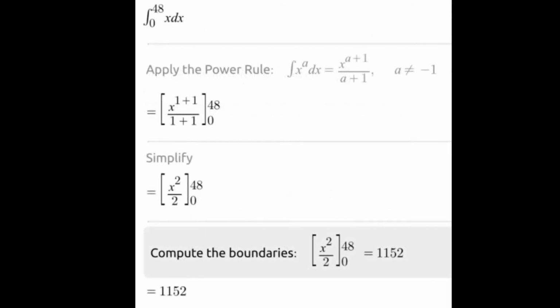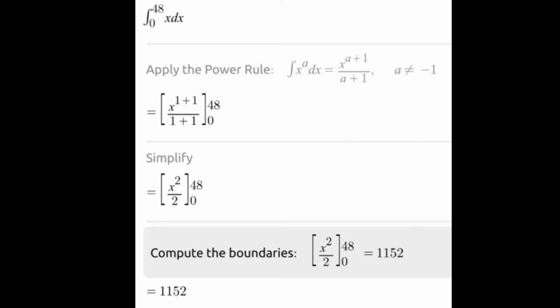So again, for the sake of time, let's assume that our equation is simply x. We're going to be taking an integral, which is going to be finding the antiderivatives. So what we're going to do is basically use the power rule, where we add a power of 1 to x, so we have x squared, and divide it by that new power. So we have x squared over 2. We're going to evaluate that from 0 to 48.